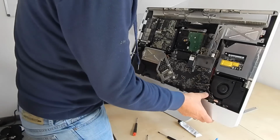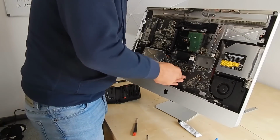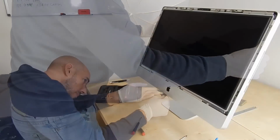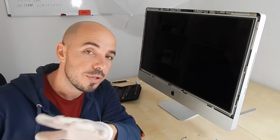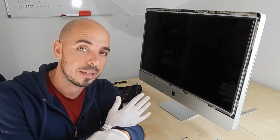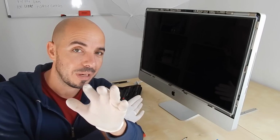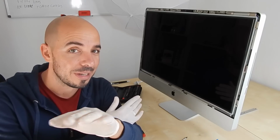So it is ready. I will now put the monitor on, and I will try to test it. As you can see, my monitor is on. I don't really have to put the protective glass on, and I'm ready. So the assembly of the unit has been completed, and now is the moment of truth. We will have to test it in order to see if it works or not.